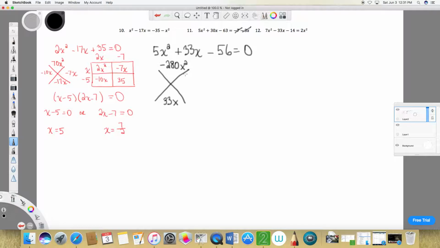All right, so two numbers when multiplied together give us this top value, but when added give us the bottom. The positive number has to be larger in magnitude. Obviously 280 times negative 1 is not going to work. But here's where it may just take a little bit of time to go through. And I'm going to go through it a little bit more organized than I would otherwise. Let's see.